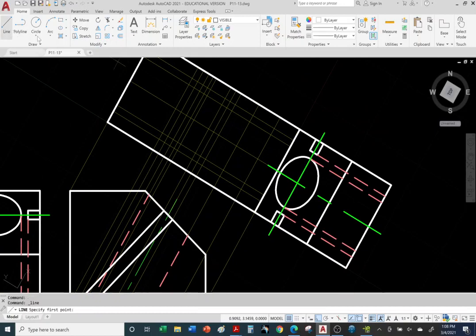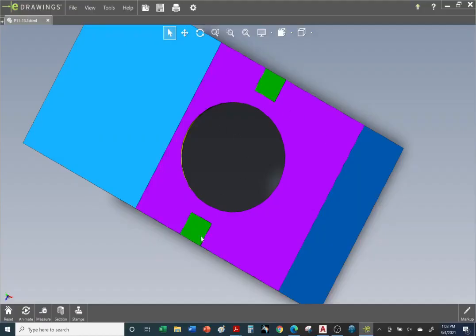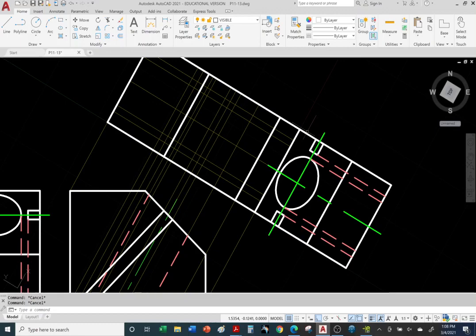Now let's project over our corners. So from this corner, right? There it is. And right click enter to exit to the next one. That corner, project over, and right click enter to exit. Okay, so now I'm going to use the grips to shorten it to the correct length. Same thing with this one. Oh, misclicked. There it is. Hit escape to deselect. Okay, so now we can draw our circle, our circular hole. So from this perspective, it is circular. Okay, so you can see we can go a lot faster now.